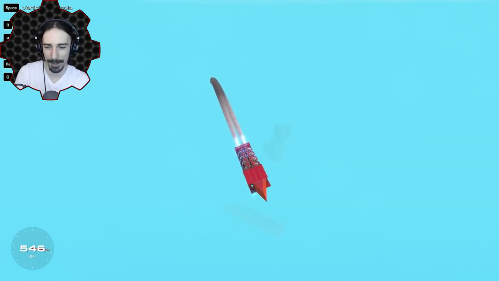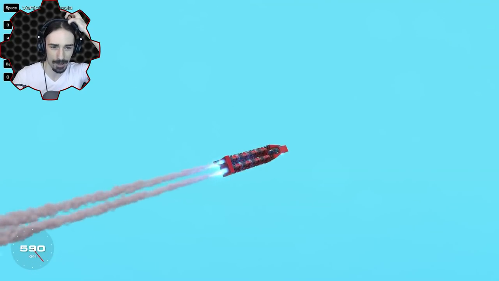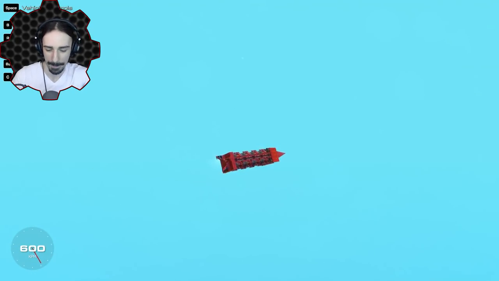All right, so we broke 500. We're almost halfway there. When we start coming back down, we actually get close to halfway there. So this is going good. Good start so far. That is 16 thrusters.